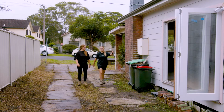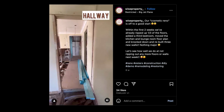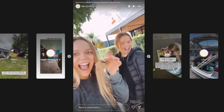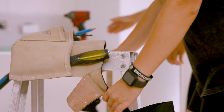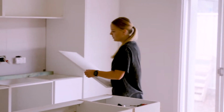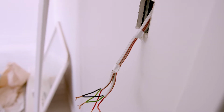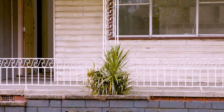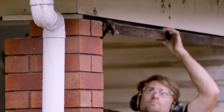Sisters Maddy and Charlotte have already learned so much about renovating. Starting out with an ambitious full reno they sold for a tidy profit, this entrepreneurial duo is now transforming a house they call Millie. So the goal here is to turn Millie into a safe and comfortable home ready for future tenants. In this reno, they really want to get the foundations and structural elements right first. That's where I come in, to help the girls with any building advice when and where they need it.